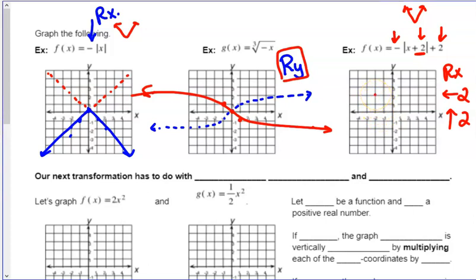So this becomes that turnaround point, the bottom piece of my V. Now, instead of that going up, over 1, up 1, over 2, up 2, and getting my matching points, I'm going to go ahead and do the reflection and say, okay, now I'm going to go over 1 and down 1, because it's going to have to look like an upside down V. Over 2 and down 2 gives me that new point, and I get a 2-for-1 deal because it is symmetric. Therefore, that is my function for that transformation.